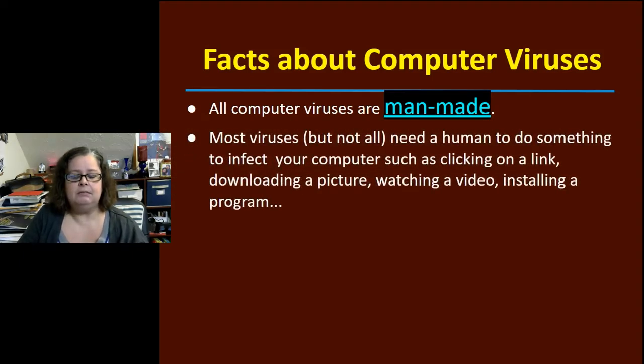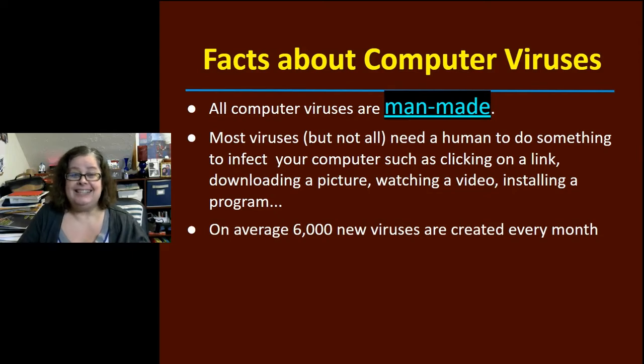Most viruses, but not all, but most need a human to do something to infect your computer in the first place. So you have to click on something, you have to download a picture, you have to watch a video, you have to install a program, you have to do something to install that computer virus to your computer or device. On average, 6,000 new viruses are created every single month. That's a lot of new viruses to keep up with constantly, and that doesn't mean the old ones go away either. They just get added and added. There's millions and millions of viruses out there.